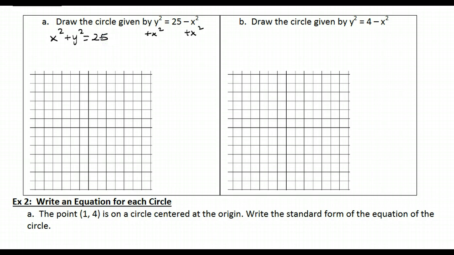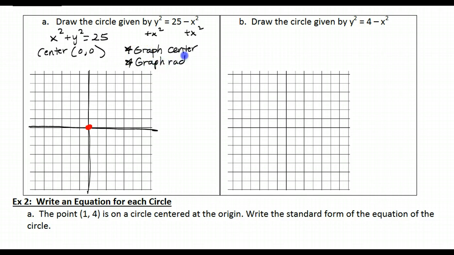And then here's what I want to do to create my circle. I am going to graph the center to start off with. So in this case, there's nothing with x and y, so I know that the center is at 0, 0. The next step is to find my radius and then create 4 dots that represent that radius. So if you're a real step-by-step person, maybe you want to say graph the center, graph the radius. And in order to draw a circle, it's best if we have at least 4 points. So this number right here is 25. Square root of that is 5. So in this situation, the radius equals 5.